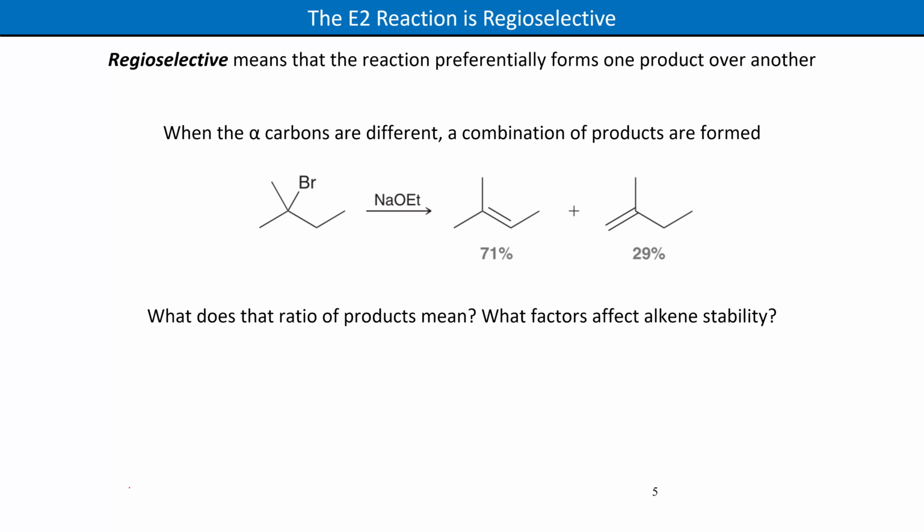And Zaitsev was Russian, so there's a little bit of a discussion about how to anglicize his name. I think I've seen it spelled both of these ways. It's the same person though. It's just when you're coming from a Russian alphabet, we don't have all the same characters, so it doesn't get spelled the same way.